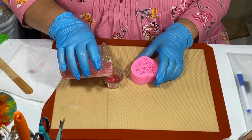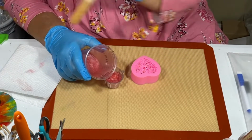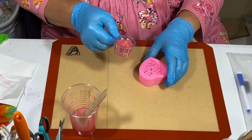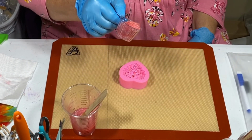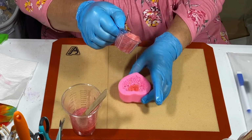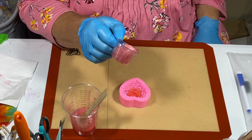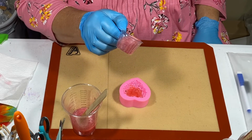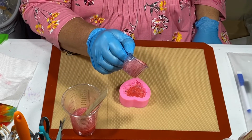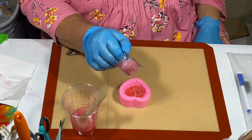So I've got out a little cup, one of those little cups with a spout on it. And what I'm going to do is go from up high and pour really slowly, because I didn't want those air pockets on the top of the piece. And I ended up with absolutely no air pockets. None.